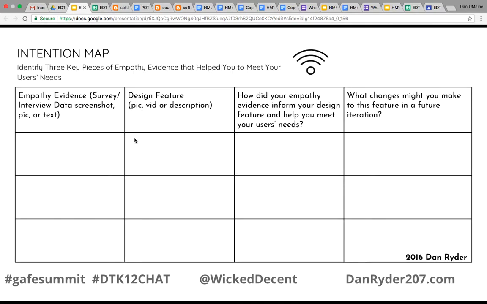Last thing I want you to do is complete an intention map where you explain how you use your empathy evidence. So your notes from your empathy interview or the results of that survey, when I send those to you, you might use those. Choose one feature of your design that you can clearly connect the dots between. I used this font because the empathy evidence was saying most people prefer a sans serif font, and that's exactly why I used the sans serif font, because I thought it would appeal to them. You explain that here, and then I might try Futura in the future instead of Tahoma.